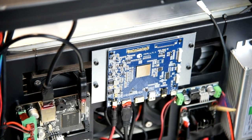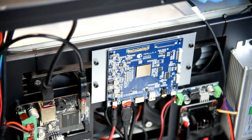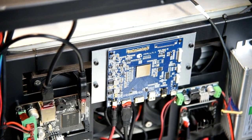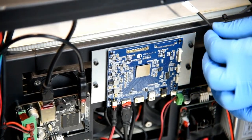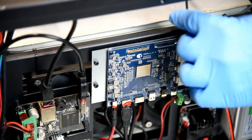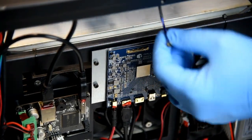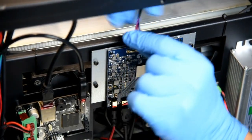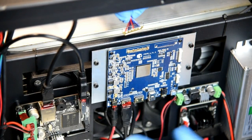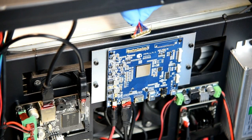Now we want to make sure that the wire that's coming from the LCD screen, which you'll be able to see right at the base of the cavity here, where your wire's coming out, is not laying on the heat sink or anything like that. You want it to be free of any issues. So this is the board here, as before. You want to be extremely careful not to touch anything else that's on here, especially the fans.